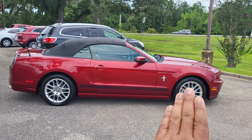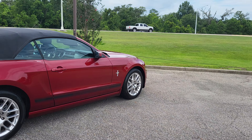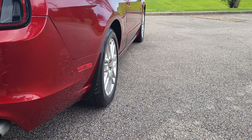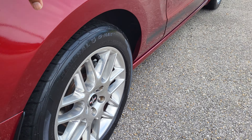Now looking down the side, I don't notice any kind of big dents or scratches or anything down the side of the vehicle. Maybe small little rock chips and things like that, which would be normal for a car of this year model. It's a 10-year-old car with 163,000 miles on it. All of the wheels look good as well.